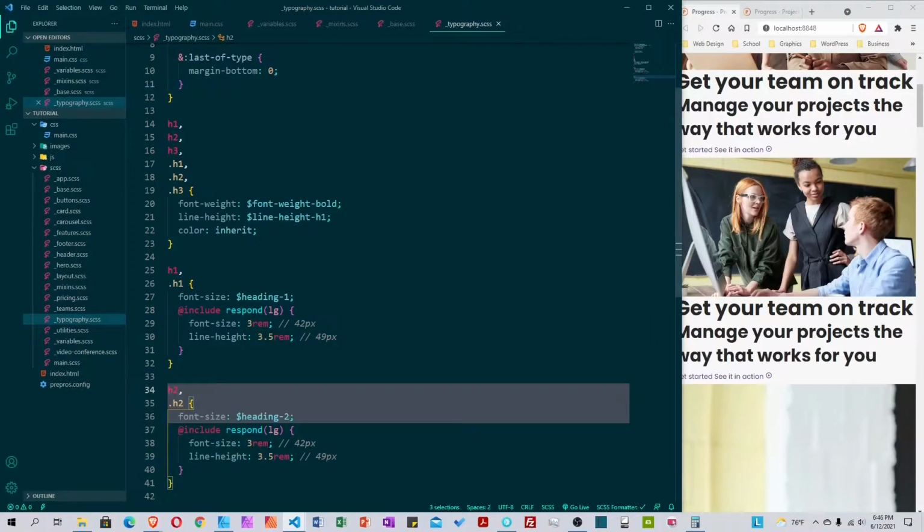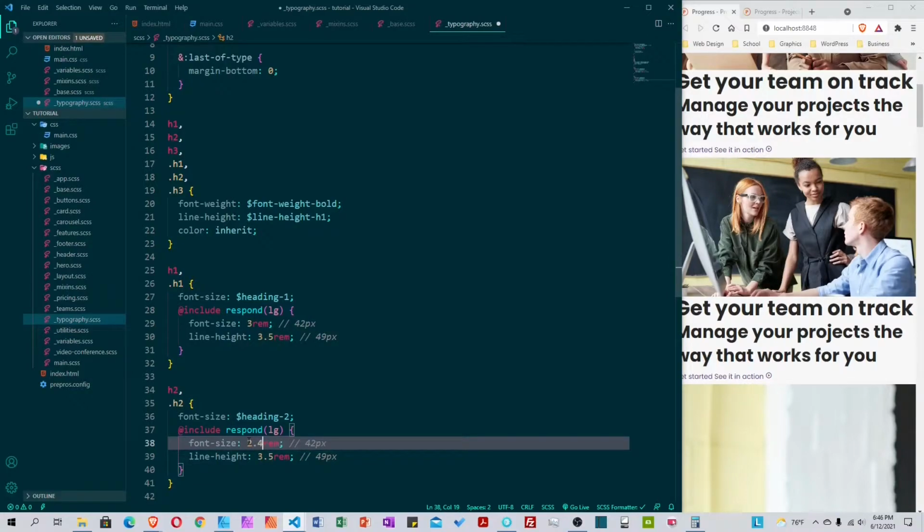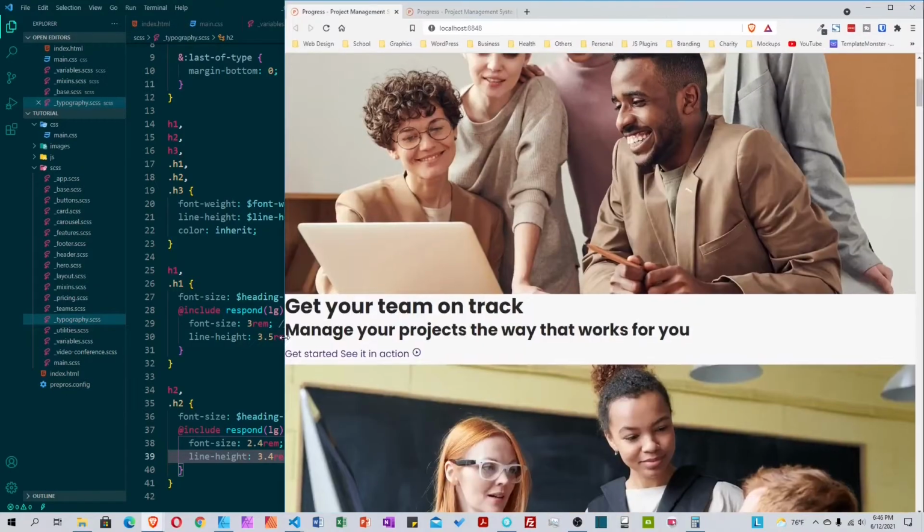And on larger devices, I want to change them a little bit. So this one will be 2.4 rem, which is 33.6 pixels. The line height 3.4, which is 47.6. So let's see how it looks. Now this is how it looks.